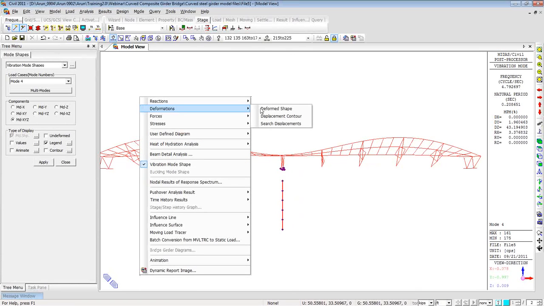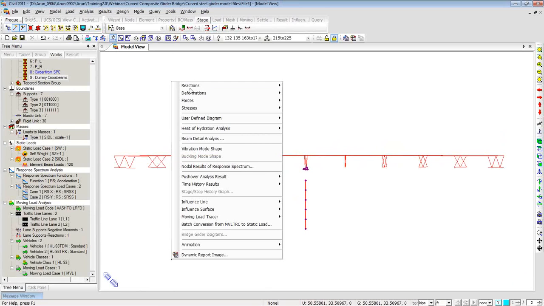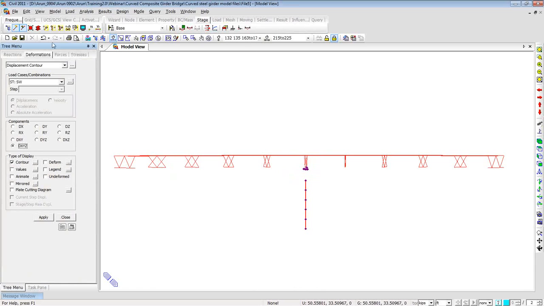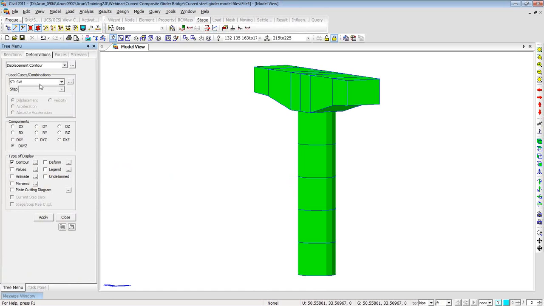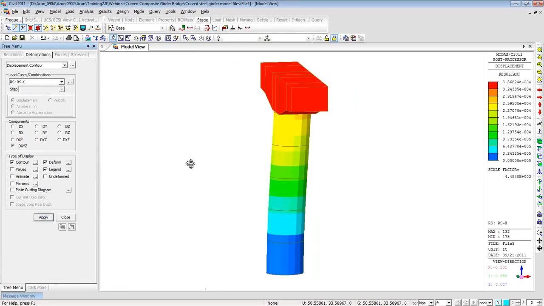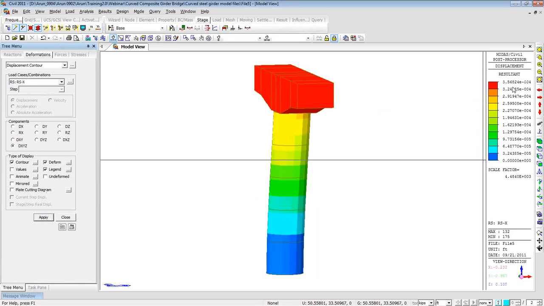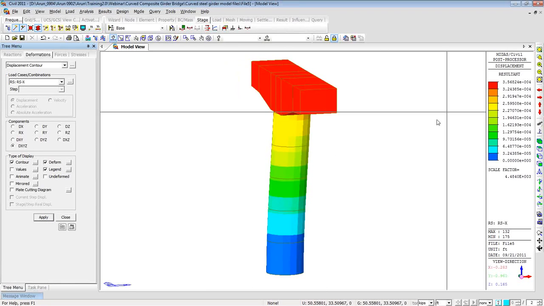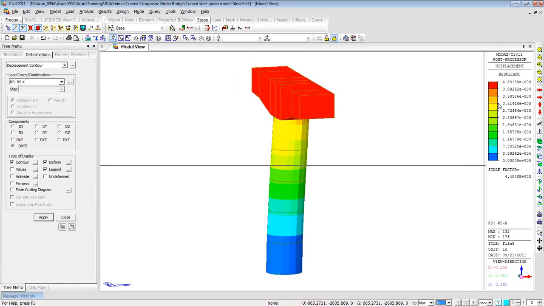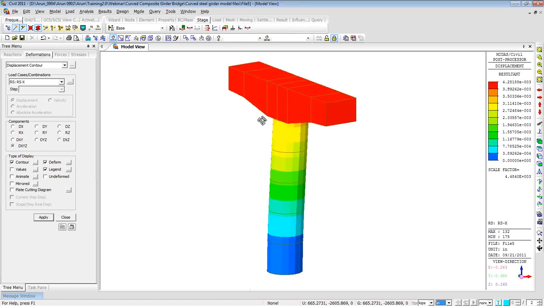So let me right click or switch to the initial view, right click, go to deform displacement contours, and activate just the pier assembly, and use let's say the X direction, right click, click on deform and legend, and this is the displacement that is occurring during the response spectrum along X-axis, and this is the demand. You can see at the top it's quite less. If I convert into inch, it's about 0.004 inches.